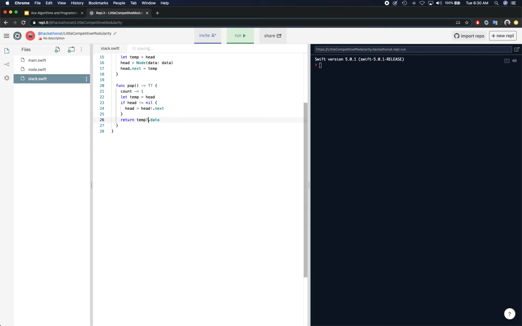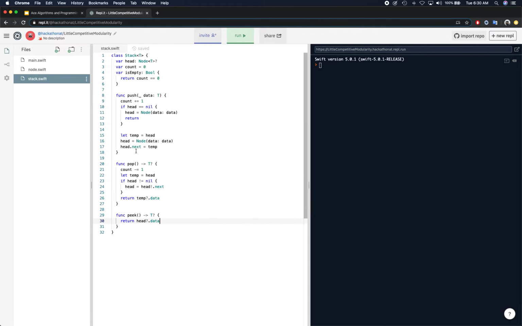All right, and then let's implement the last one, peek, which is also going to return an optional T type. So you're going to see how the T type is actually going to look. So head.data. All right, so that's our stack implementation.